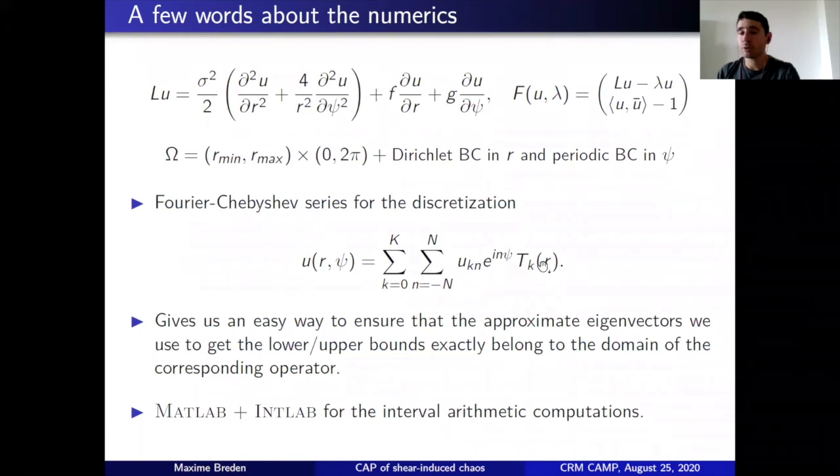So in this case, the smoothness is for free. Those things are as smooth as you want, they are analytic. And actually, the boundary condition in Fourier is also for free. You just have to worry about the boundary condition in R, the Dirichlet boundary condition, and this turns out to be quite easy to do numerically and rigorously.